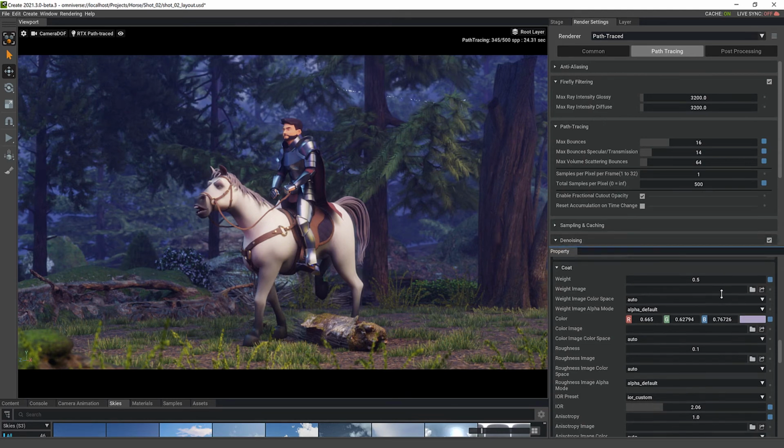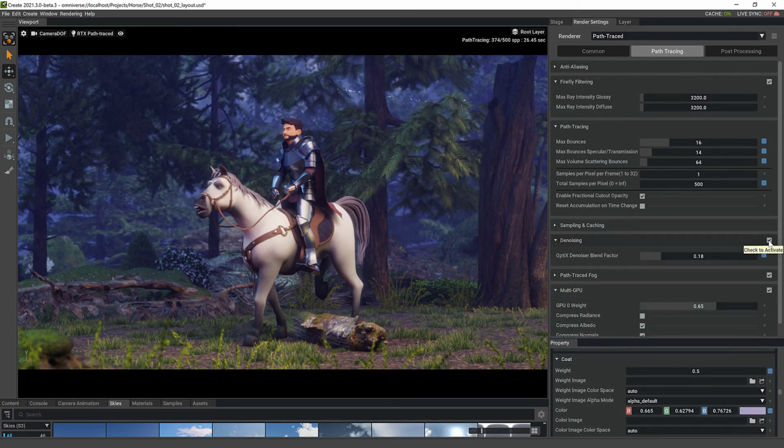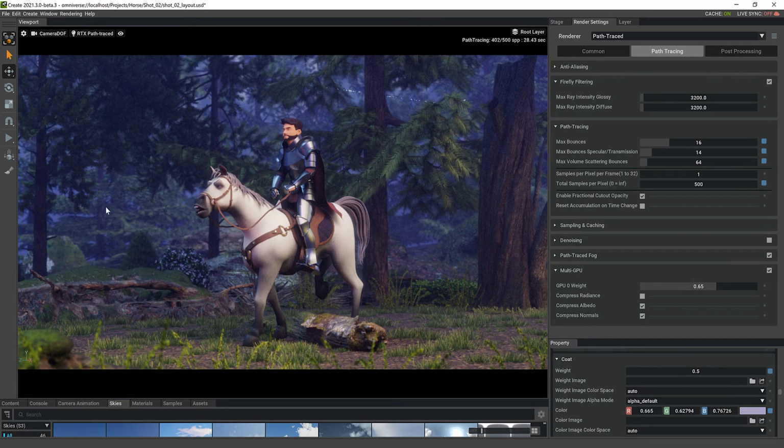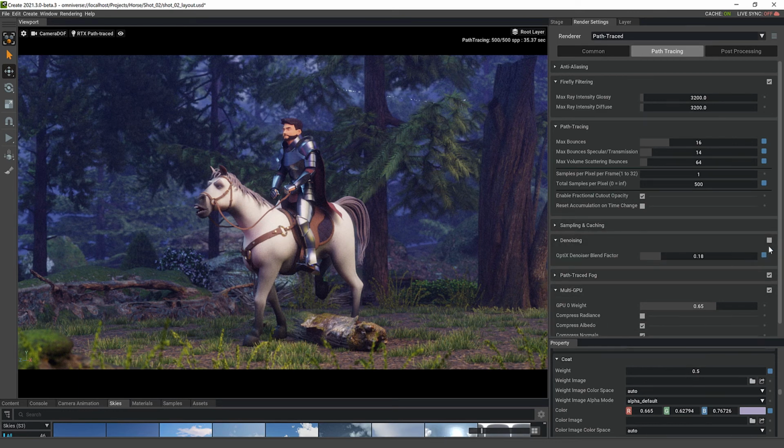The interesting thing that I do is you can turn off the denoiser here and really see at what point is it enough detail that you think the denoiser is doing its job. And in this case, if I turn the denoiser blend factor up a little bit, you can actually force it to not do denoising everywhere. And so it's a really nice thing to play with, turn this off, look at it, and then play with the blend factor and get it to a point where you're happy.